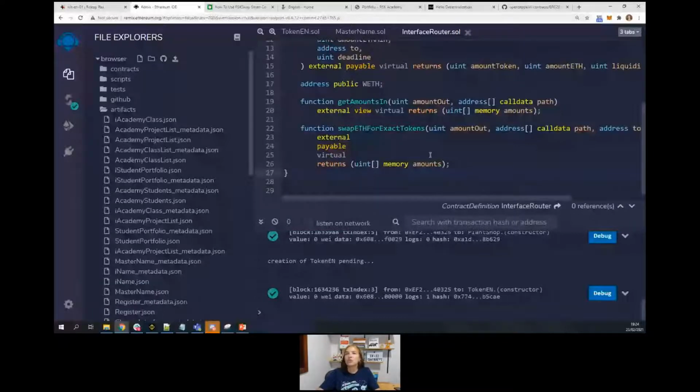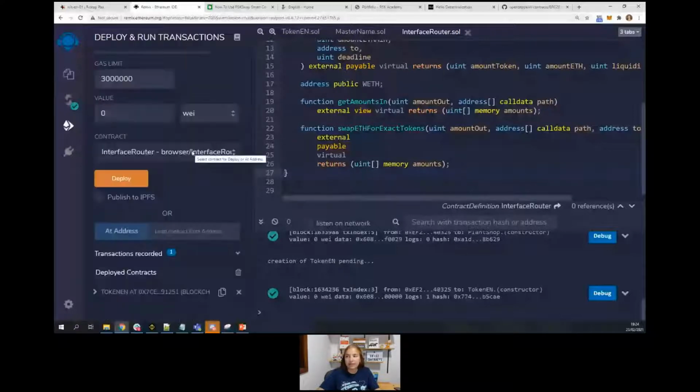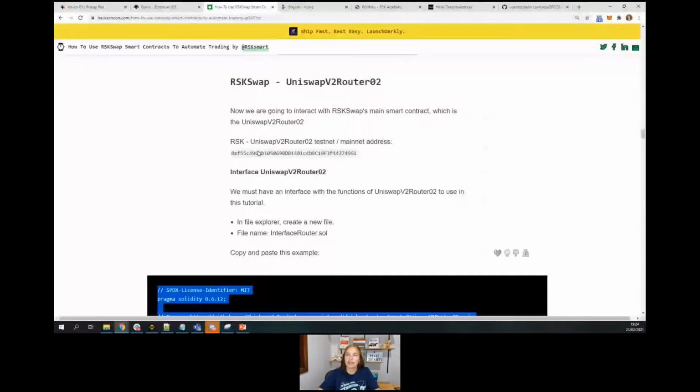And what I need to do now, I need to connect this interface router with the address of the router already deployed. So it will be very easy. And go here. What's the address? Oh, here the address. I need to connect in this address.